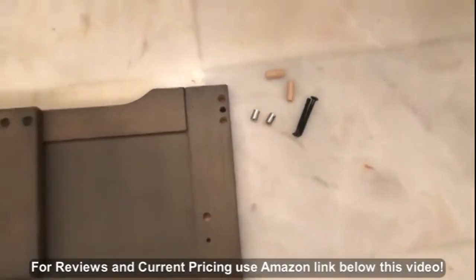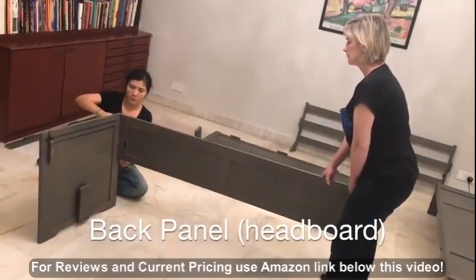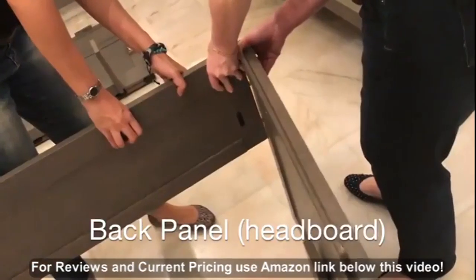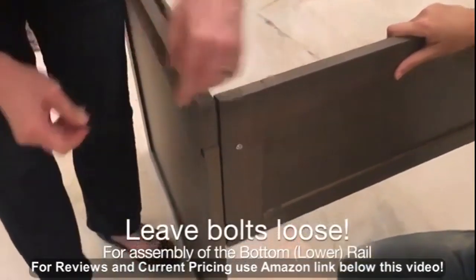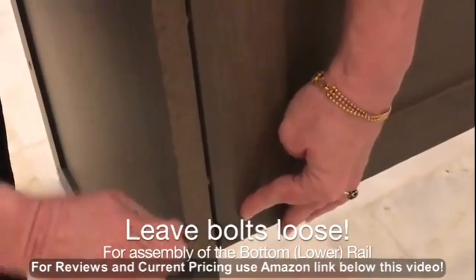Starts with the arms or the side panels. And here Deborah is holding the headboard and Hani is tightening it up on one side, like that. And then on the other side you can see the dowels fitting and the barrel nut going into place. But just finger tighten these bolts and leave it a little loose, because the next step is to put the lower rail in. So you see we've left a gap.